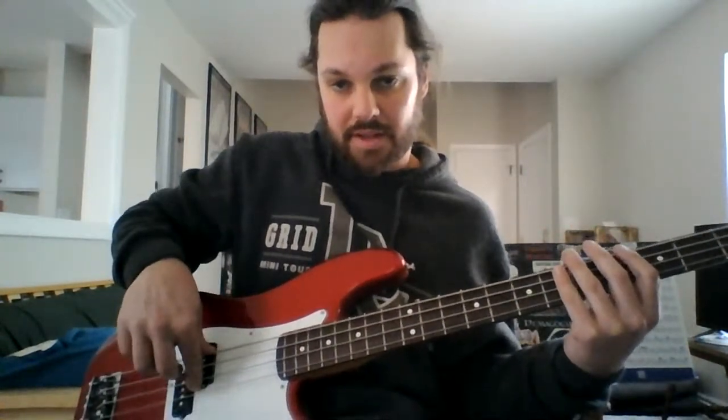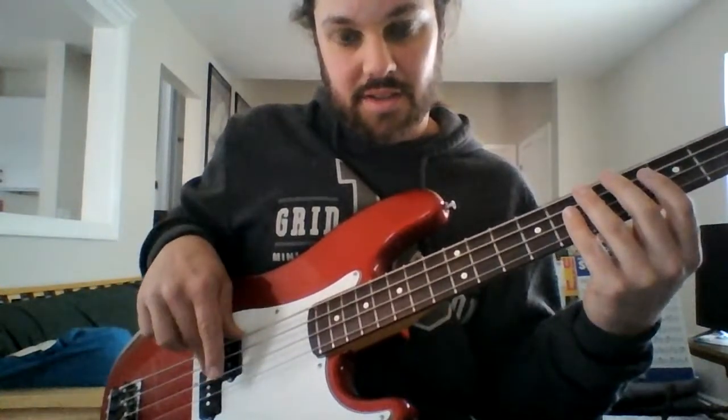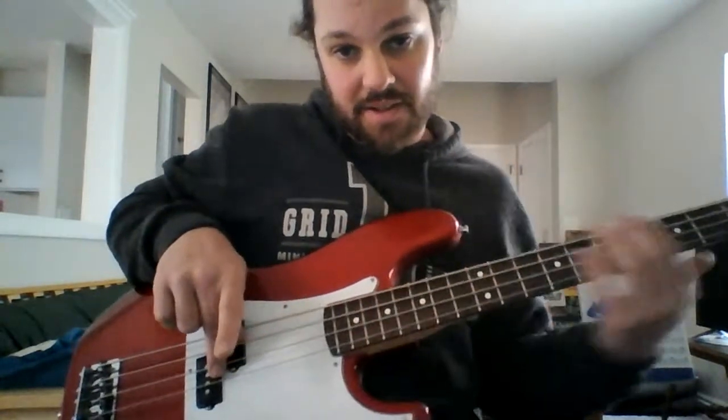So index finger on the top string, index finger, and then the middle finger, and then right here, rake. And then right there, you're in position to get that next one, and you're in position to get the next string.